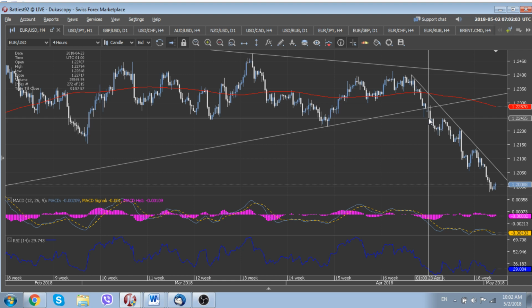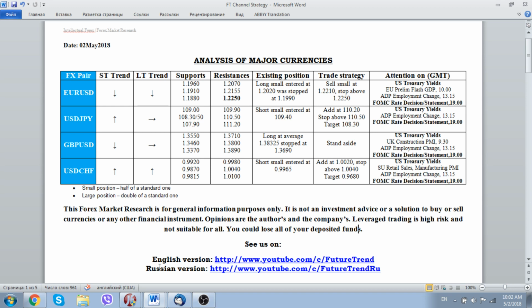To really change the overall situation to the better for the euro dollar, first of all, the economic data coming from the United States should surprise to the downside. And another very important factor is that the data coming from the European Union should come in on the better side. From that point of view, today's European Union preliminary flash gross domestic product data, scheduled for 10 Greenwich time, should present a kind of risk factor for the euro dollar right now.